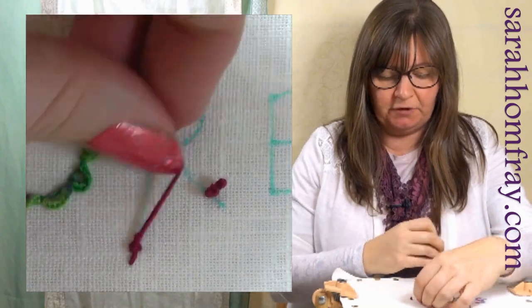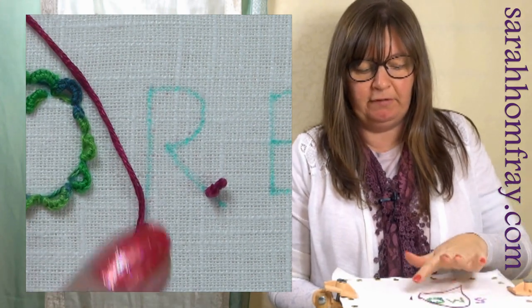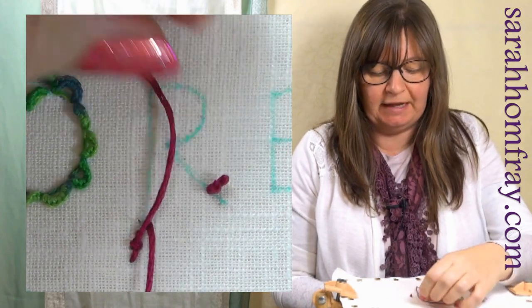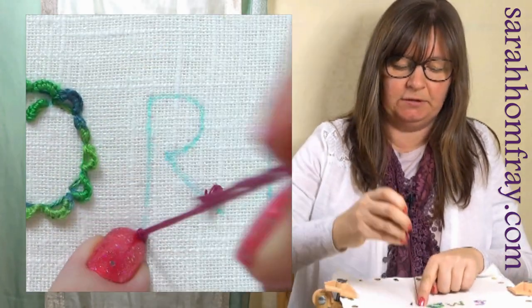So lay the thread in the direction you're going. Needle goes down on the right hand side. Form that loop, so don't pull the thread through very far. Make sure you've got that nice big loop. Comes up on the left, which is inside the loop. Pull it through to the back to form the knot. Pull the needle up to the top.